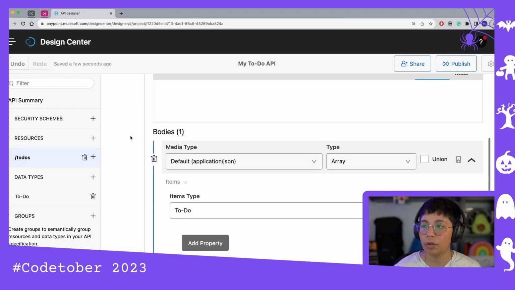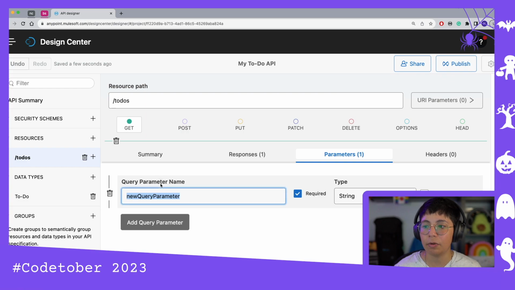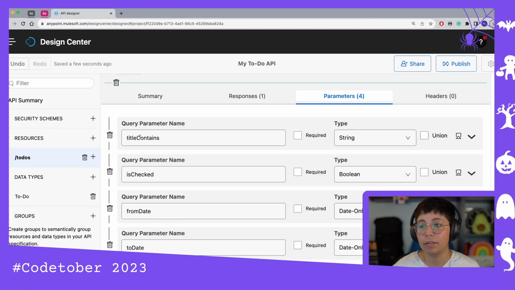We can also add some query parameters if we need to. So just go to parameters and add query parameters. For example, if you wanted to filter out the list of to-dos, you can create here some optional query parameters that you can use to filter this down. We have title contains string. Notice how none of them are required.